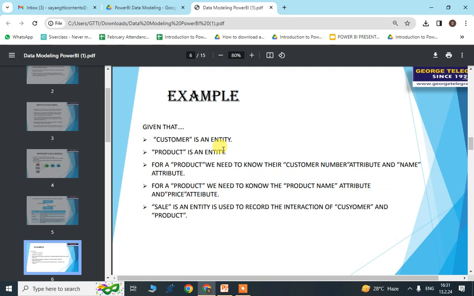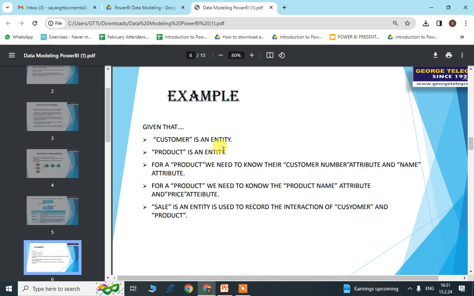For example, let customer and product be entities, and we have to create the relation between product and customer. That is one type of relationship.